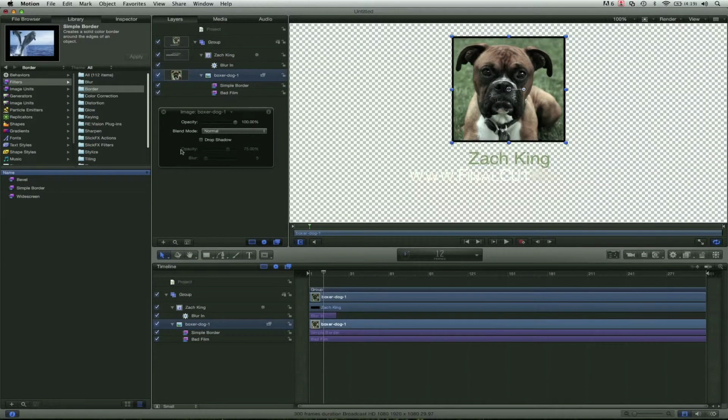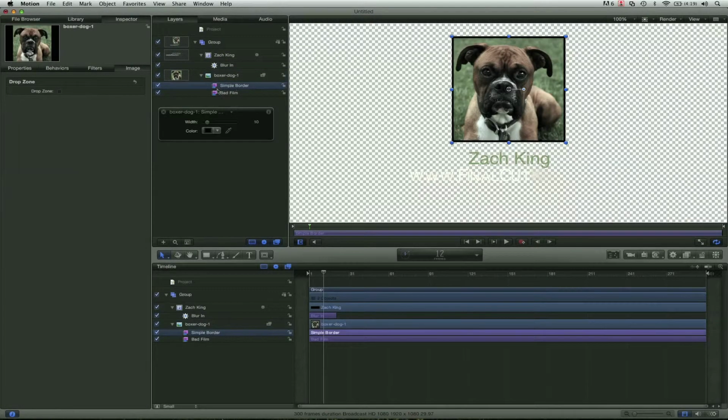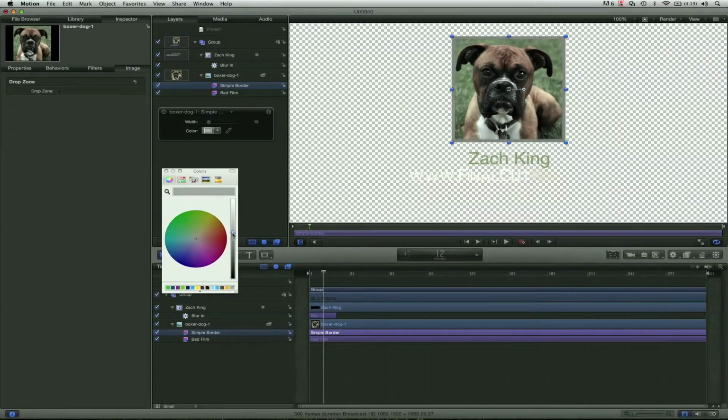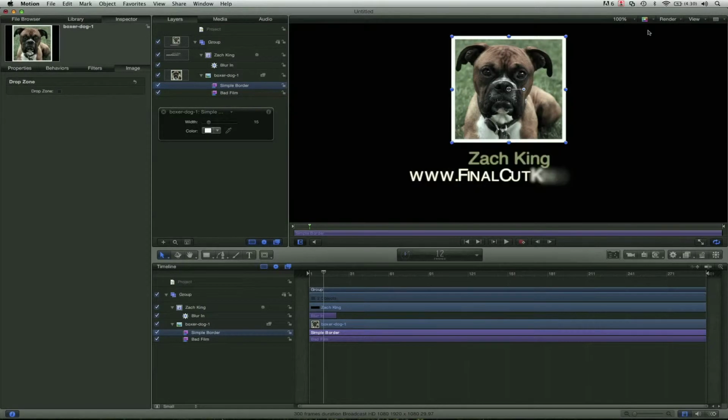Let's edit it. Let's go ahead in the inspector, select our border, and actually we can just do it all in the HUD. Change our color. There's not much to adjust here. So let's just make it white. You don't have to have this transparency on, but it's nice if you want to.